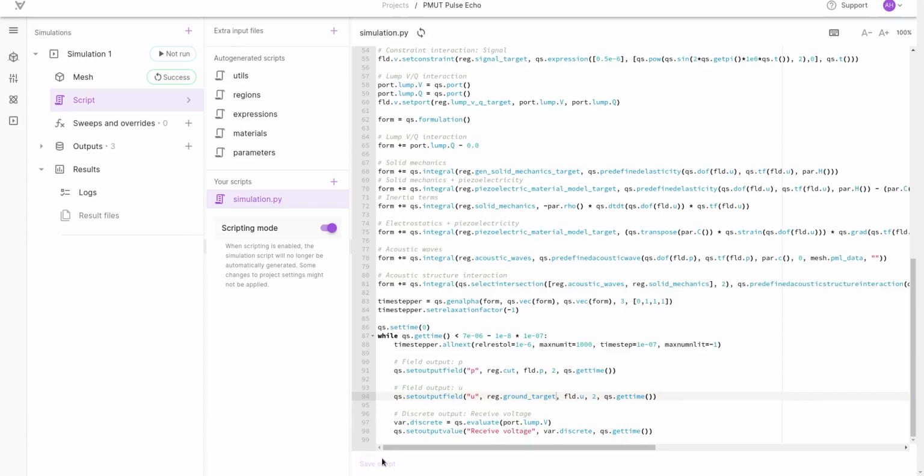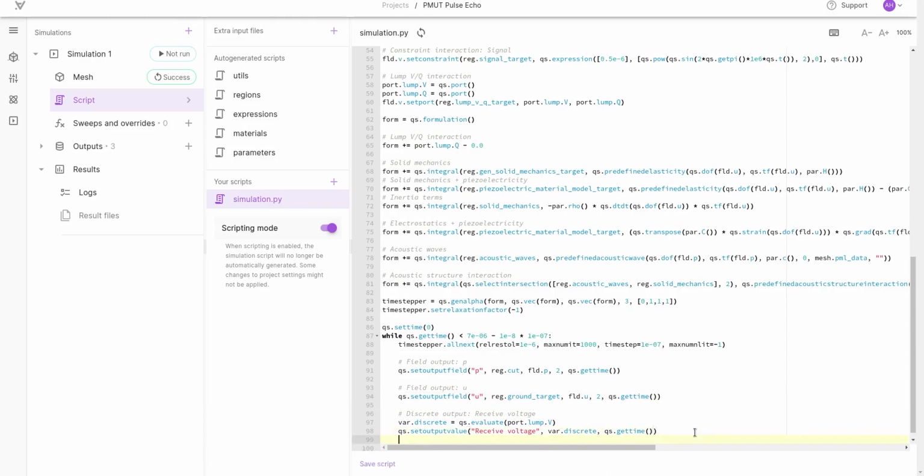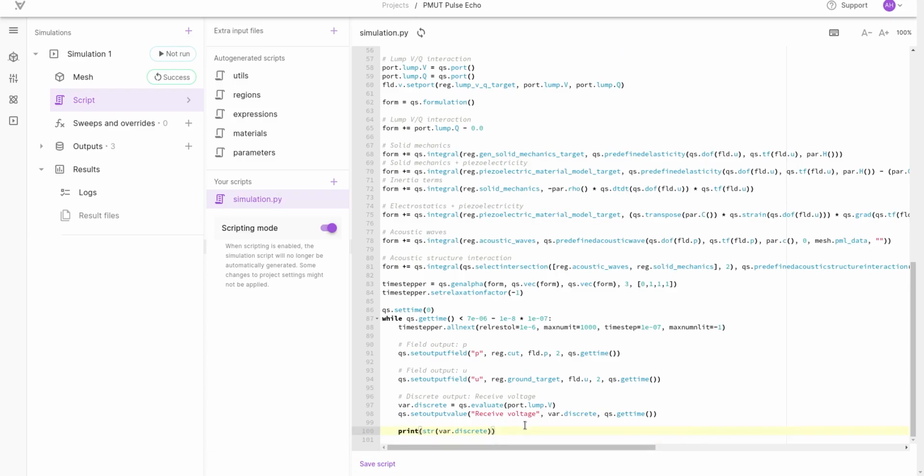This just depends on what you're interested in. And the last step we could do is print out at every time step what's going on. So you live see in the logs what is the voltage received at the receiving electrode. So you could just use regular Python and print this discrete value. So you can see definitely that this exactly corresponds to what you've done graphically.